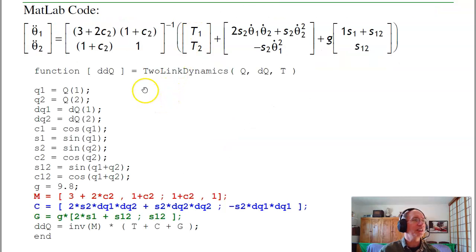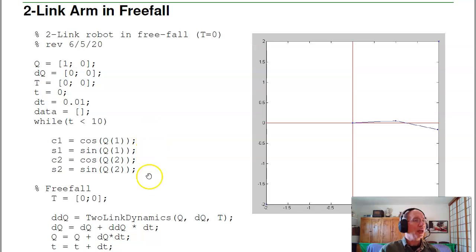And a simulation that does that is as follows. This is the code for link dynamics. I'm going to pass to it the angle, angular velocity, and joint torques. It'll go through this equation, calculate the acceleration, and return the acceleration. And these equations right here, there's the mass matrix, the Coriolis force matrix, and gravity matrix. The acceleration then is just the inverse of the mass matrix times torque plus Coriolis forces plus gravity forces. I can then simulate it. In free fall, I just let the torque be 0, calculate the acceleration, integrate to get velocity, integrate to get position.